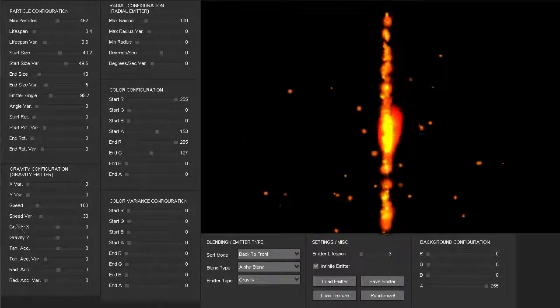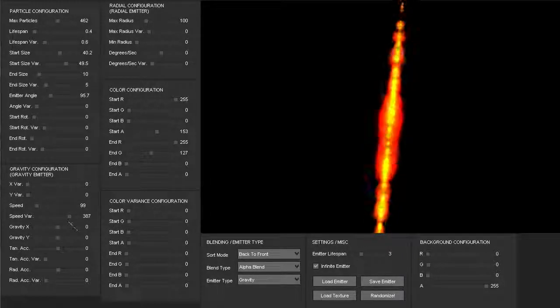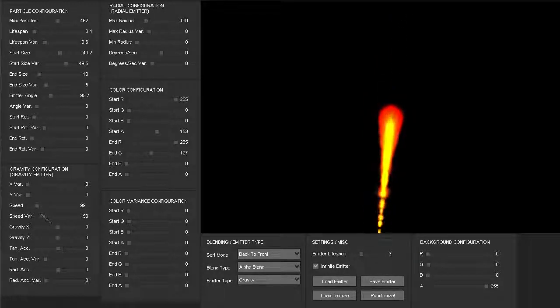Then we have speed. Speed is just how fast the particle is moving in pixels, not in feet, meters, or any other unit of measurement. If we decrease it, our particle emitter is going to be moving very slowly. If we increase it, it's going to be going very quickly. You can mess around with that to get your particles moving however fast you want. Then we have its variance as well. Even though it's 100, we can have it occasionally going fast and occasionally going slow. And notice how the speed going in a negative direction based off the variance can cause it to go in this direction even though it's shooting downwards.